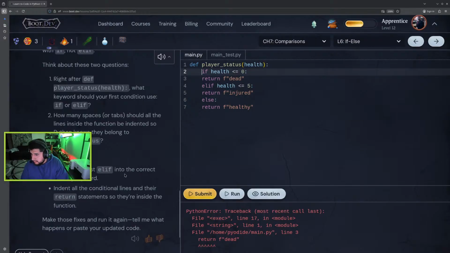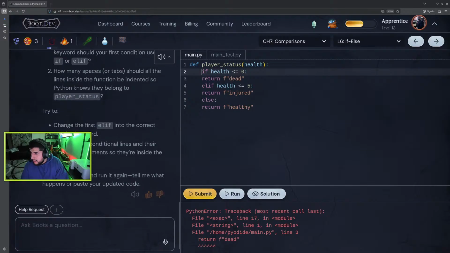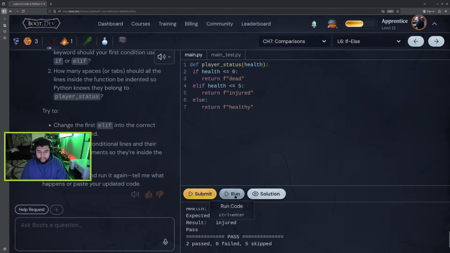Change the first elif into the correct starting keyword, and then indent all conditional lines and their return statements so they're inside the function. Alright, so one? I'm guessing just one, but I don't know. Yep, just one.